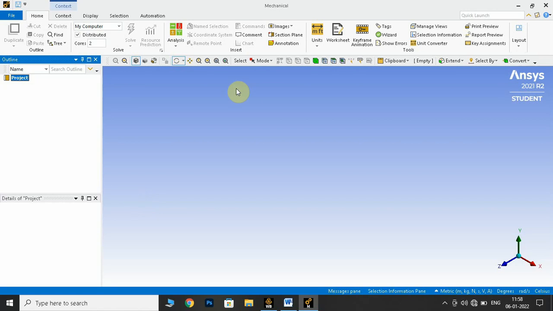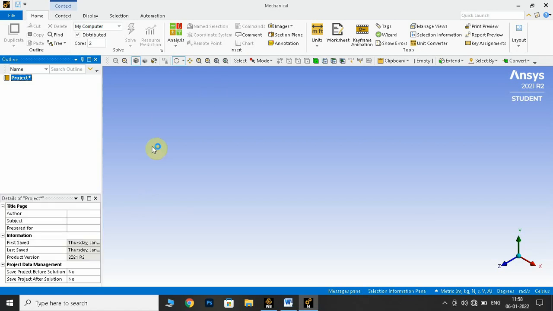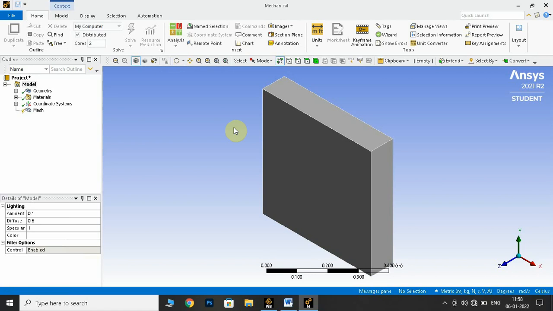Yeah, okay. And now it has to upload the geometry into the model. So it's doing it. Yeah, you got it.